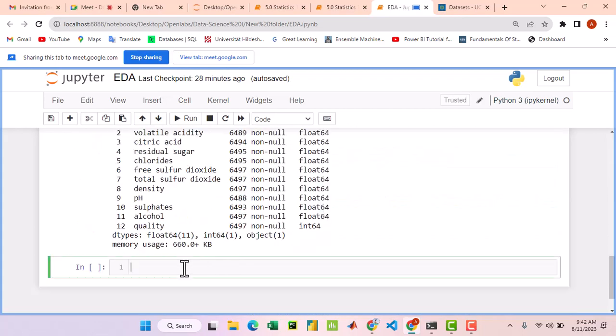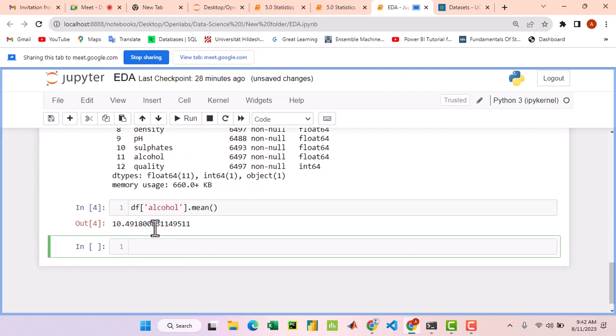Here we can also look at the column. Let's check the mean of the alcohol column. We say alcohol dot mean.